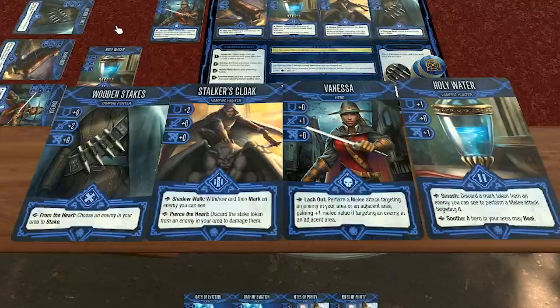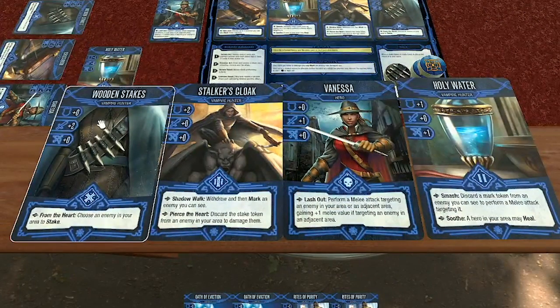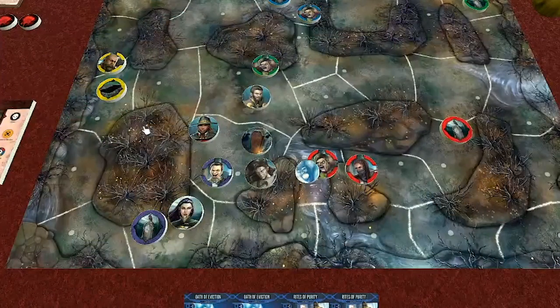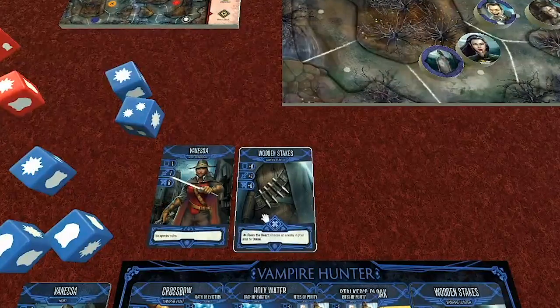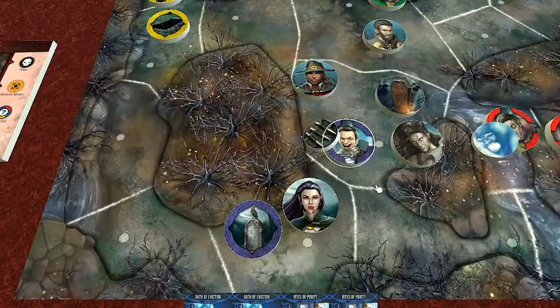And looking at what Vanessa drew, she could play Wooden Stake, stake one of these enemies. That would give her 3 melee attack. And then if I possess the Countess, or even possess this guy up here, I could have both of these guys move out of her space. She would get free melee attacks against each of them, be able to heal a bunch. I am loving this. So let's make this happen. She's going to play Wooden Stakes and stake the guy with slightly better defense in case her attack goes poorly.